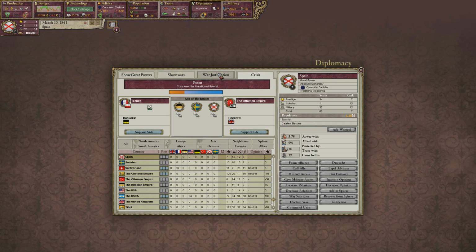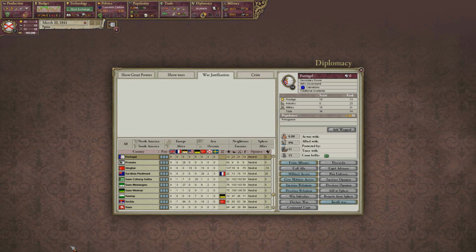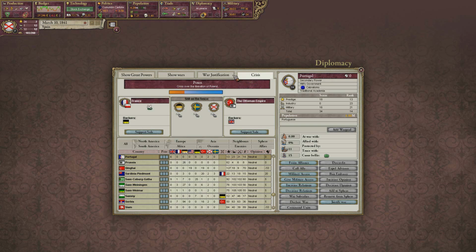Let's check on the war justification. I think we have a war justification now. You should have told me. Diplomacy. Can we declare... We cannot justify war. What happened? Casus Belli. Expires 17th October 1841. You cannot declare war... Is it because we're in a crisis?